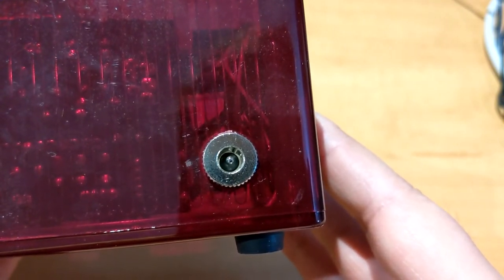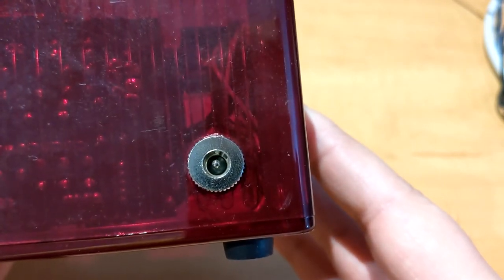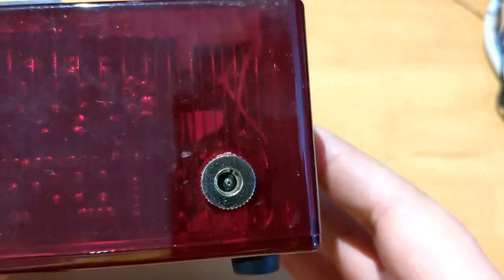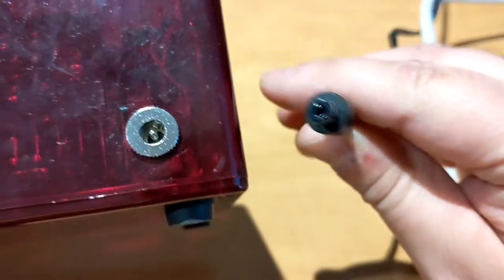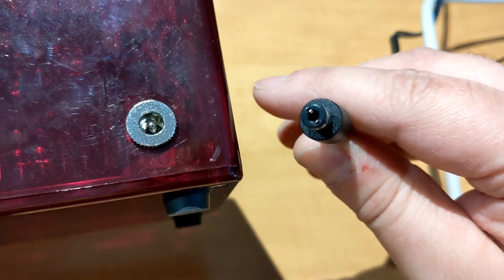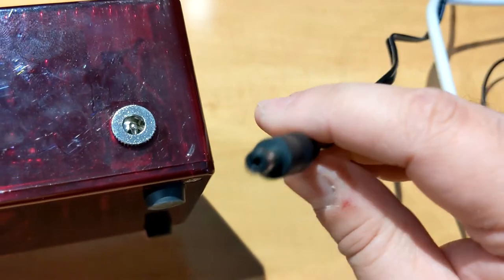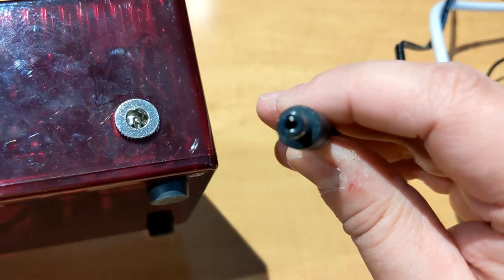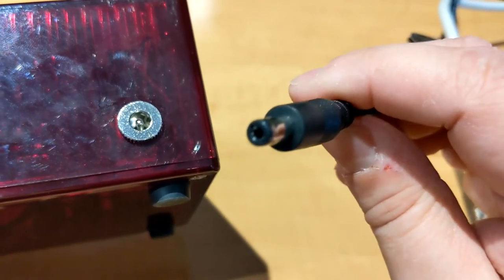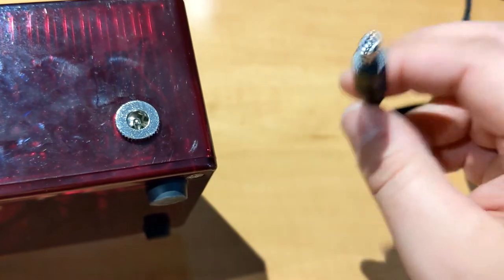5.5 millimeter outer, and the inner size I think is 2.1 millimeter, so it's the same as a Famicom, but in this case the center pin is positive. I'm actually using this power supply for all my retro consoles. I have a lot of adapters for my Famicom, Jaguar, and Genesis to use all the same connector. So this is a 9-volt power supply with 3 amps. So let's take it apart.